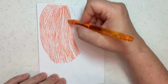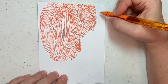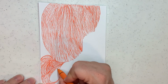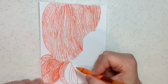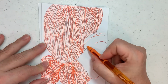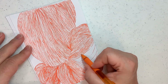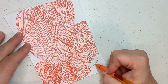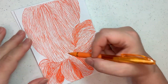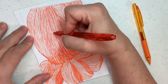One thing I've learned in doing this is I'm really shy about that. I'm always scared I'm going to overdo it, and in most cases I end up underdoing it. Another thing that was good about this is I was able to really think about how I can draw lines, if it's easier for me to push my pen away from me or pull it toward me to get a straighter, cleaner line. Generally what I learned is that it's easier for me to pull the pen and get my arm up off the table and just really steadily pull it toward me.